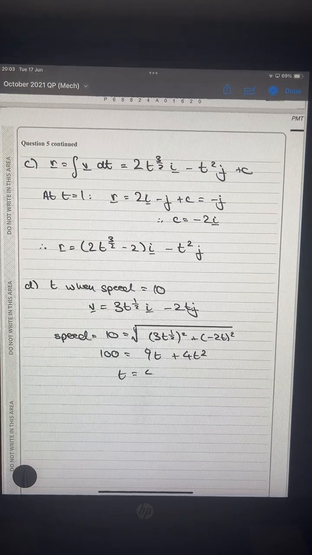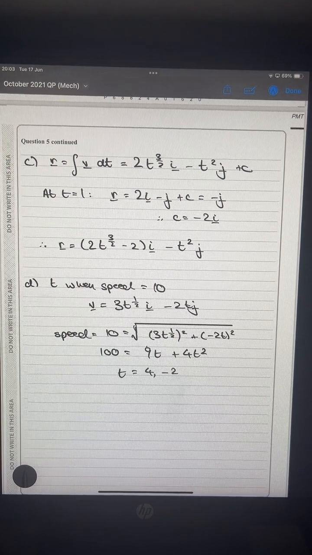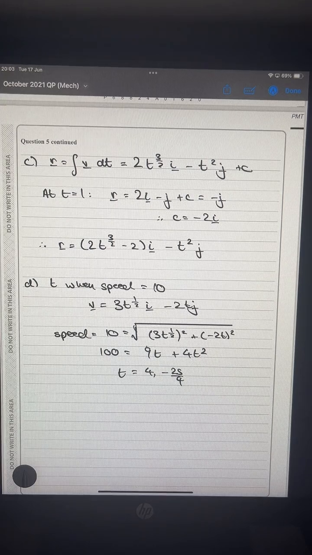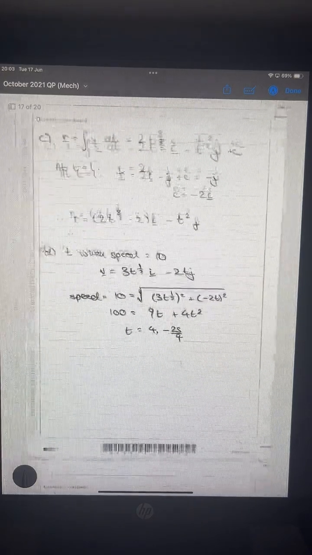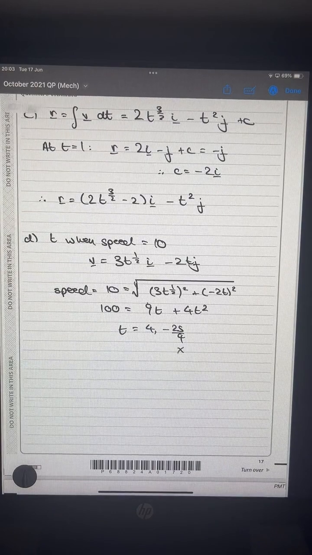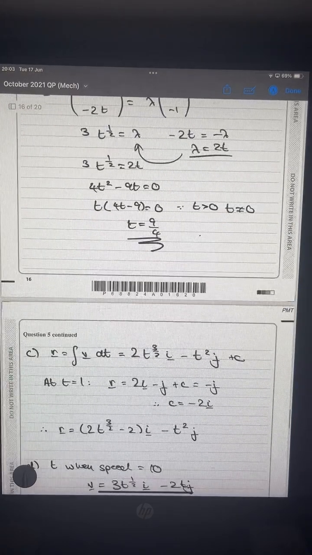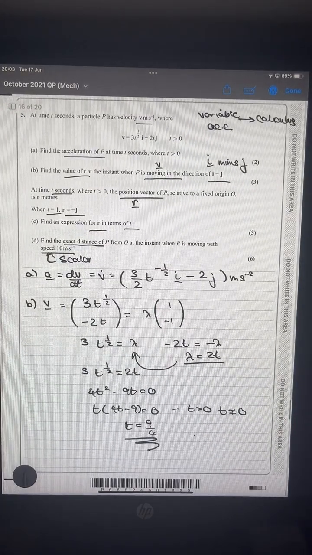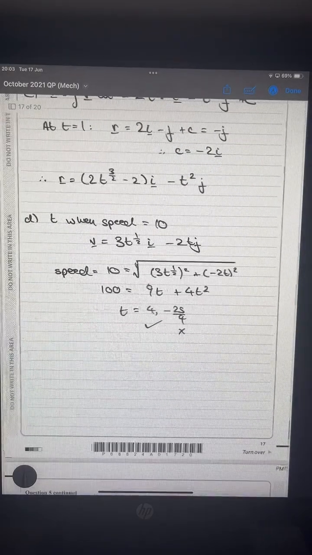You get two answers. You're going to get a negative because you need to disregard one of them. If you don't get a negative, they will have some condition where t is less than the value or t is between certain limits. That's how you just disregard if you got two positive values, by the way. So t is going to be equal to 4. So now I know that at t equals 4, the speed is going to be equal to 10. What do I need to find? I need to find the distance when the speed is 10. So the distance at t equals 4.